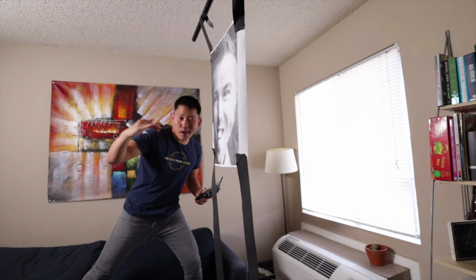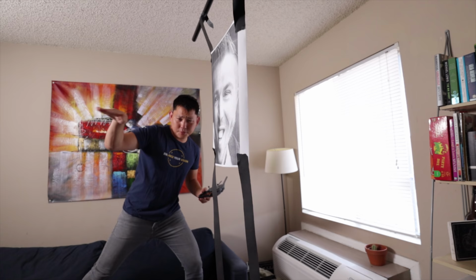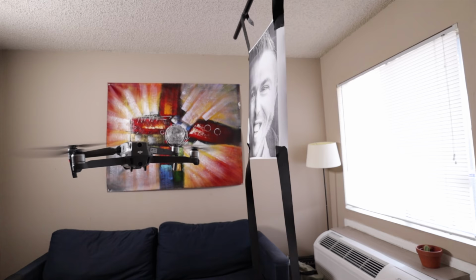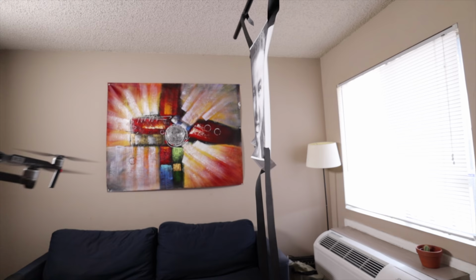I'm gonna start off by having it go straight on, and then I'm gonna try again going sideways. Okay, so I'm gonna go sideways now. Oh! Okay, get away from it! Get away from it! Okay. That's his blind spot right there.